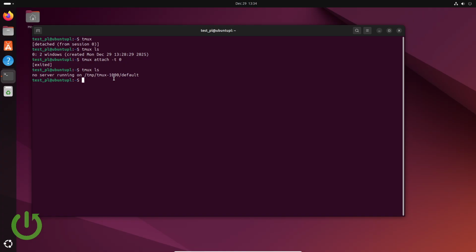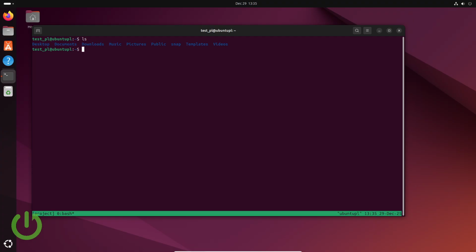I will show you one more interesting option, because we can create a named session, and it is very important and very useful if you have, for example, 10 sessions, if you want to name them, and it will be easier to navigate. So we can type in tmux new -s, and right now the name of our session. So for example project. As you can see, we have something like this. I will maybe do it like this.